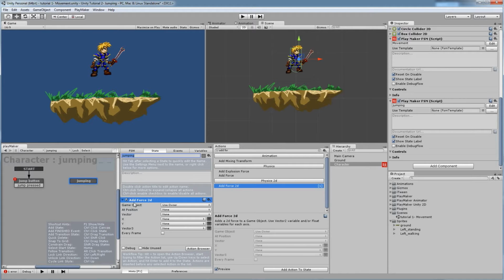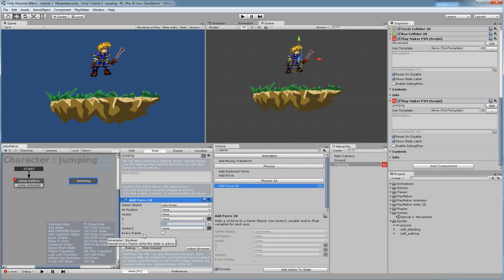So we have the Add Force 2D. We're going to add a Y force on here, and if I click the none, there won't be any options, but I can click these two bars right here, which allows us to type the number in rather than using a preset variable. I'm going to set the jump to 320. The higher you set it, the higher you're going to jump. The lower, the lower you're going to jump. It's basically creating a burst to push the character up into the air. So that's what the add force will do. We don't need to do it every frame, just once, one time up.